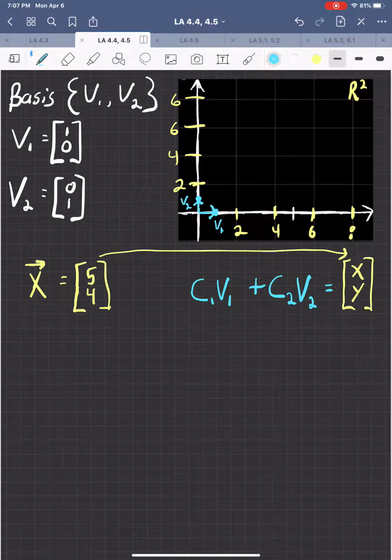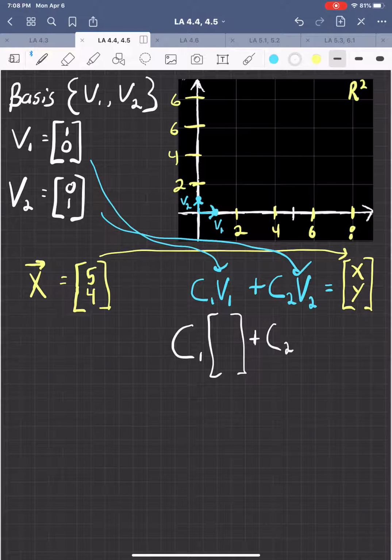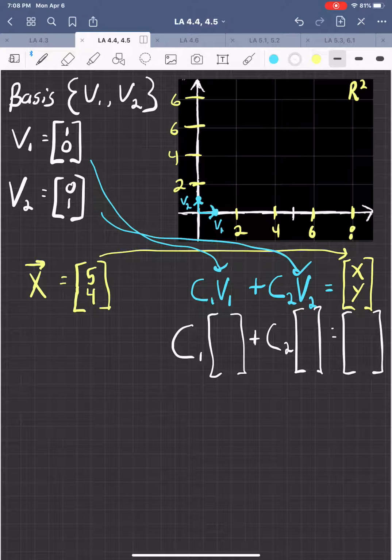So let's rewrite this. You're going to see me place all the vectors where they need to be. This is something you've seen me do many times, but in just a second I want to show you the way we're going to think about the geometry of this. Let's put everything in the right spot. Let's start with our vectors: v sub 1 is (1, 0), and v sub 2 is (0, 1). And finally, the vector that we are interested in is (5, 4).